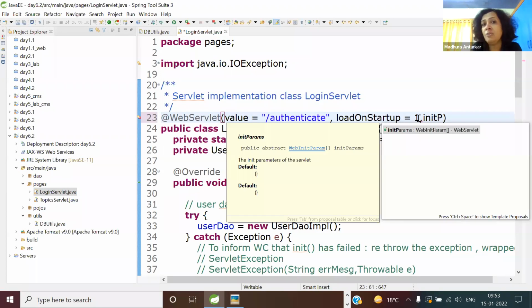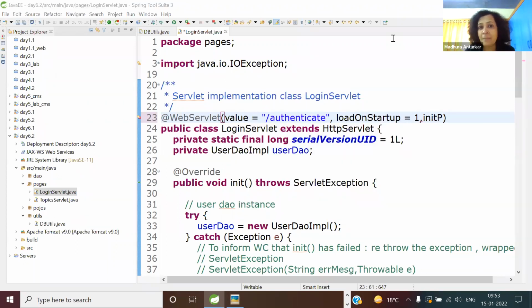But tomorrow I want to change the database, DB URL or whatever username and password. What is it I'll have to change? XML configuration file or Java code? Quickly, of course, Java code. So is it becoming database independent or database specific? Of course, database specific. Are you understanding what I'm saying?